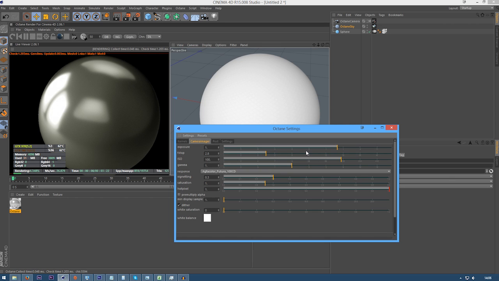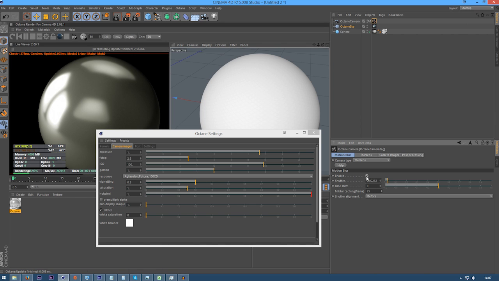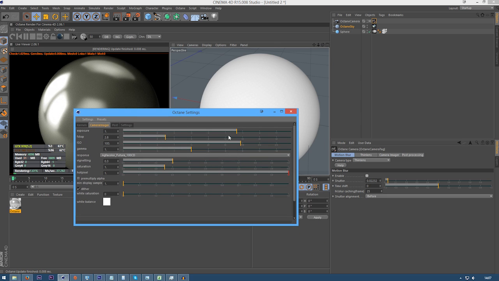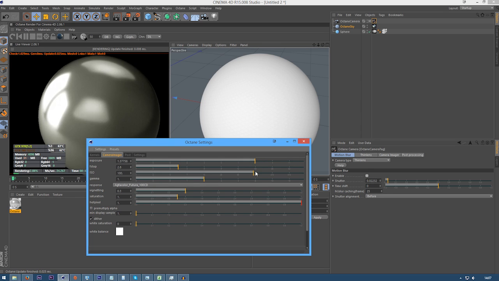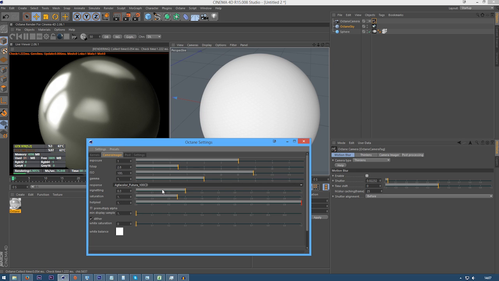And then what we have here is the camera effects in Octane. These are the effects that you unchecked here. If you check these here, these ones will not do anything, but if you uncheck these here, then these ones become active. So obviously we can do everything we could do in the camera. We can increase the exposure, all that good stuff. We can change the kind of filter here, which I don't normally mess about with. Vignetting, which I put down to 0. As you can see, if we put it up, it's going to fade out the outsides.